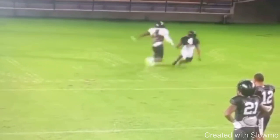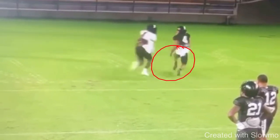And then a lot of people will say, well, why can't I just get out of it in 1 or 2 steps? That's not realistic to you being able to run full speed. If you're running full speed, it's very, very unlikely you're going to get out of it efficiently in 1 step. A stop route, you could probably get out of it in 2 steps, but a comeback where you got to accelerate out, or a curl where you got to accelerate back to the ball, 1 step, 2 steps is probably not the most realistic thing in the world, okay? You're not going to have that explosion in that drive, because when you guys snap down on a comeback, I teach inside foot because I believe that it's going to be a more efficient way you can eliminate as much time as possible if you do it correctly.